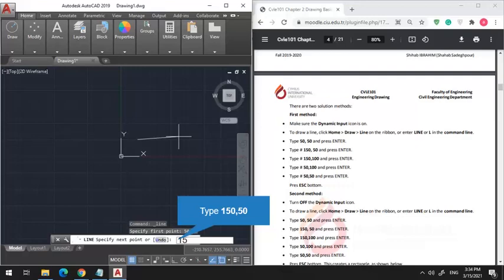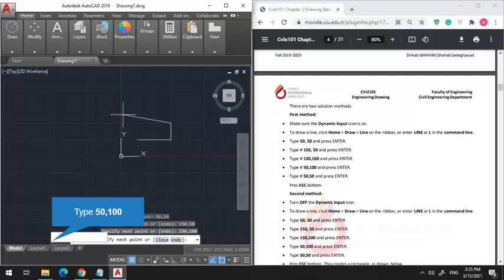Then because dynamic input is off, you can write the coordinates directly without the hashtag. So 150 comma 50, then 150 comma 100, then 50 comma 100, then 50 comma 50.